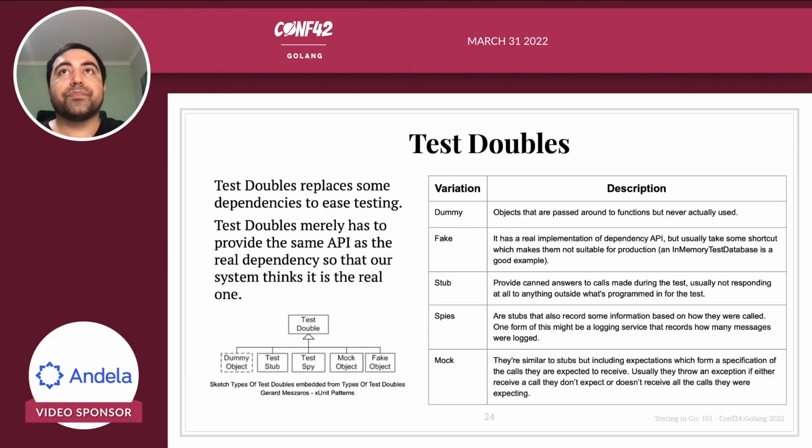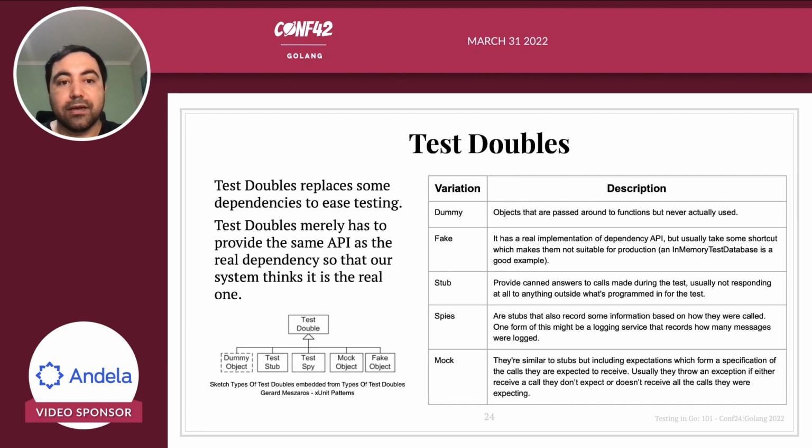There are a couple of things that are important to talk about the test doubles. The first one is that test doubles are a replacement for some dependency to ease testing. How does a test double work? Well, the test double merely has to provide the same API as the real dependency, so that our system under test thinks it's the real one.